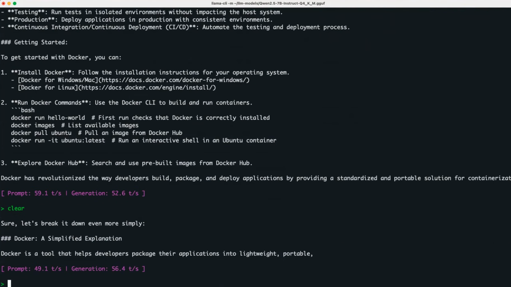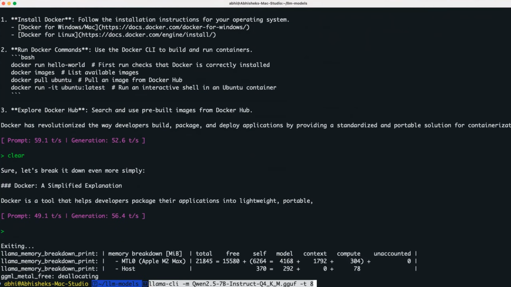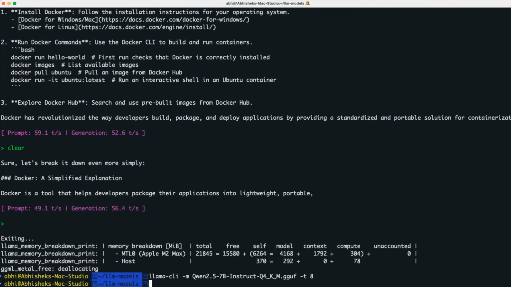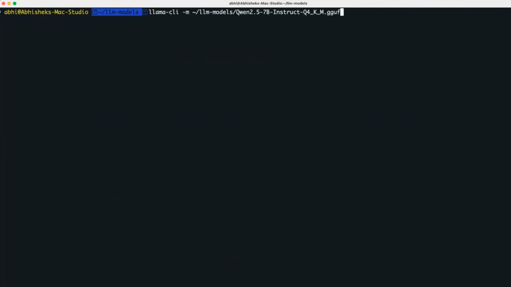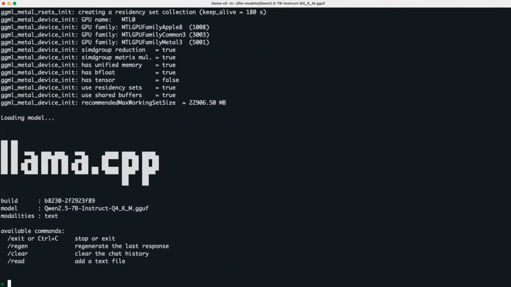Abhishek, how can I utilize more CPU? If that is your question, you can pass the number of threads as well. For example, you can load your model this way. This is the same command that we executed, but this time -t 8 represents go ahead and use 8 threads. Right now, when it executed, it was using only 6 threads. But I'm saying go ahead and use 8 threads. So depending upon your laptop, if you have more CPUs, you can pass that parameter. Now, using this command, you can run llama.cpp locally.